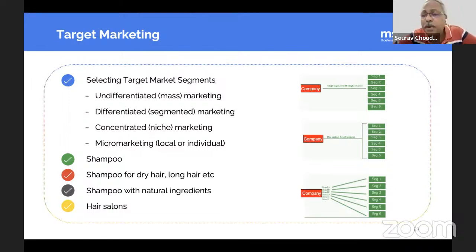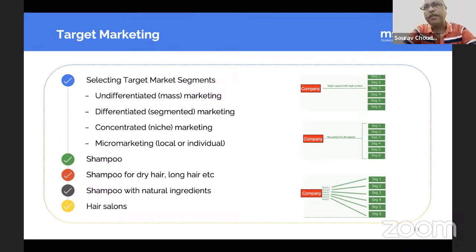And today we have products for dry hair, for long hair, for silky hair, and so forth. So now we can segment according to the requirement need. Women between teenage women to middle-aged women or even a higher age group, they have dry hair, so I will segment all the dry hair women. I will compete with long hair women. I will have oily hair women. And same thing for men, and they will be different segments.